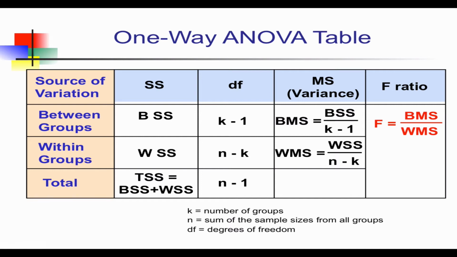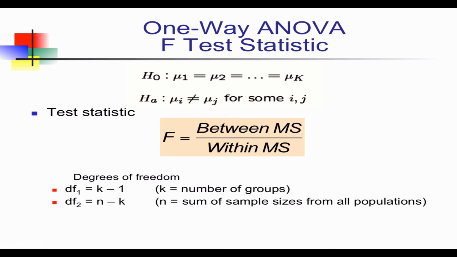Suppose the means from different groups dominate the difference. That really means the numerator should be much larger than the denominator, so F should be bigger. Suppose it's the bottom scenario, remember that plot? The within group mean square distance is dominating the between group mean square. In that case, the numerator is small and the denominator is bigger, so F should be smaller. So this F, which is a ratio between these two sources, gives you a measure of the amount of evidence that different groups have different means. So intuitively, F should be as big as possible in order for you to reject the null hypothesis.